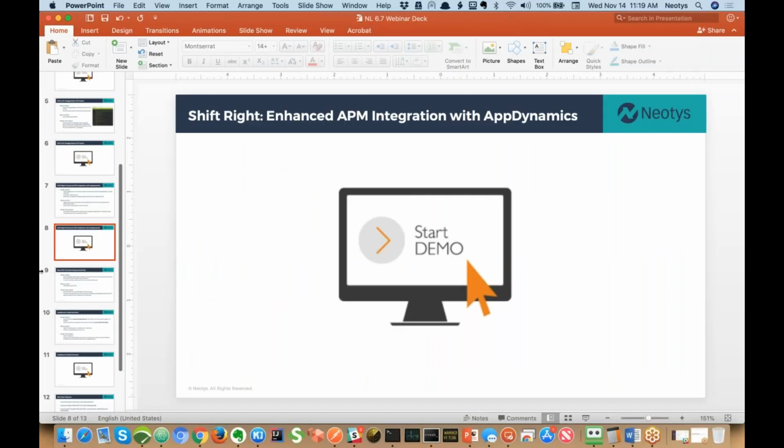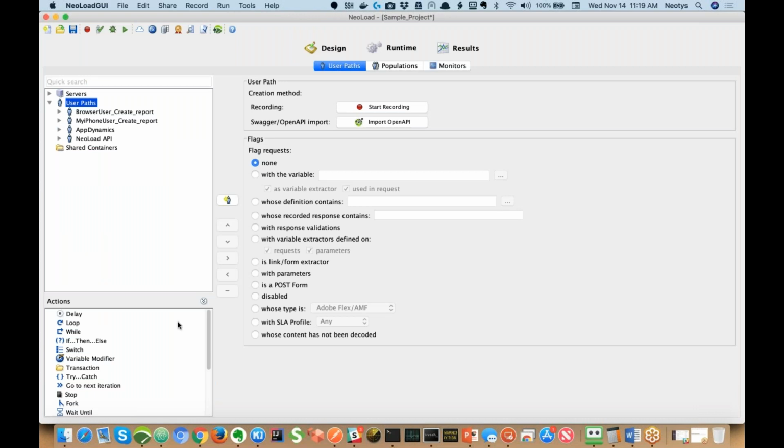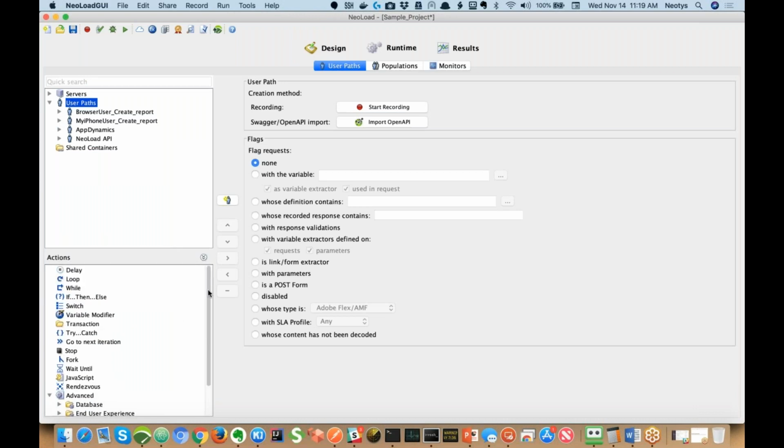So in NeoLoad version 6.7, you'll notice down here in our actions section, okay, this is where a lot of the custom actions are. There's one in here for AppDynamics, okay, and for APM. You'll also find, if you want to access Dynatrace and New Relic, they're out there as well.